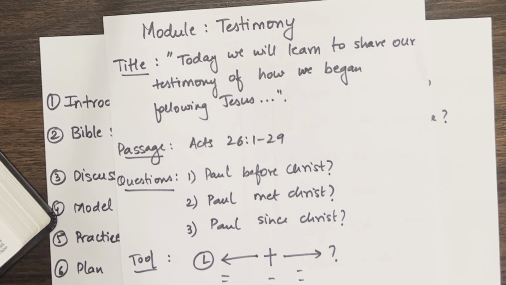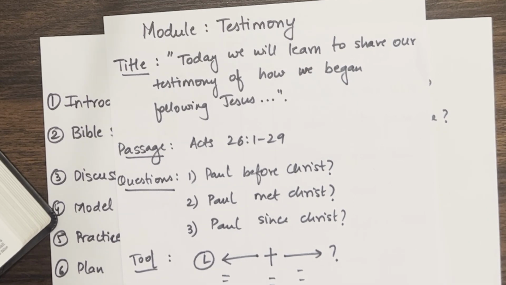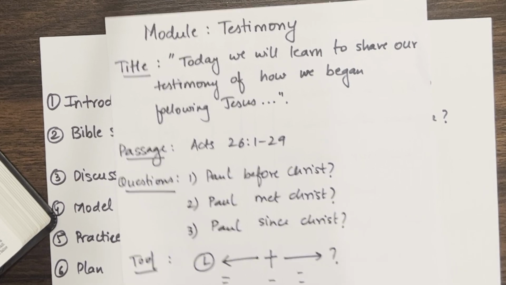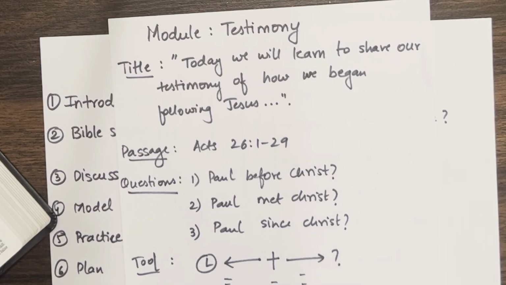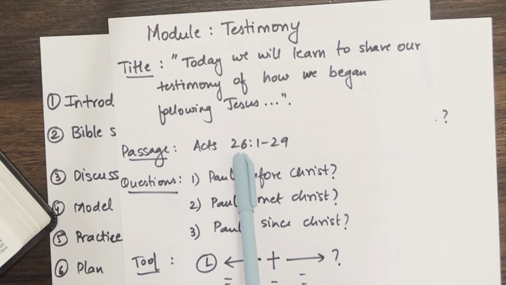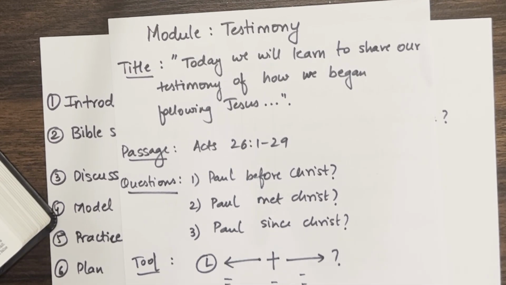So with every one of the tools that we're going to roll out for these disciples, it's very important and helpful to have a one page sheet similar to this and say, okay, this is the tool title and this is the Bible study passage. These are the questions we want to ask during the Bible study. This is a tool illustration, and maybe it's pictures and symbols. So this is how much time they need to have to practice, and here is the goal to make an action plan.